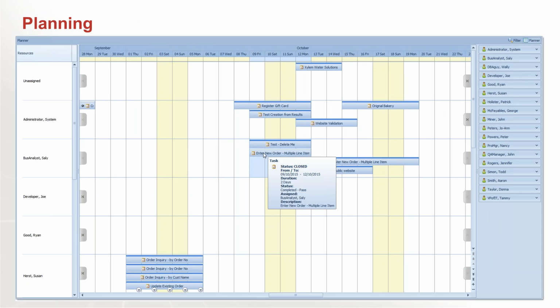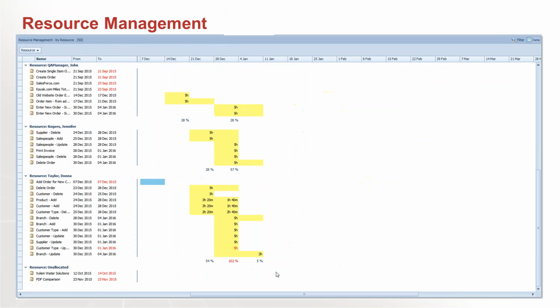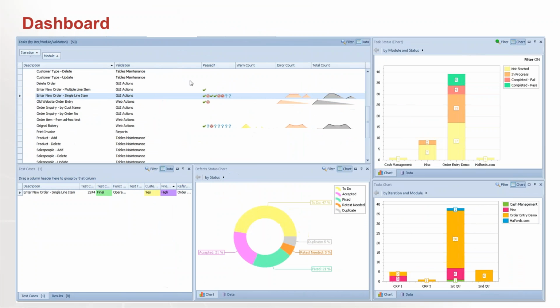So just some examples of how you might go about doing that. Here, similar to a whiteboard, the ability to drag and drop tasks around, assign them to people, take a look at what it might look like. Manage those people in different roles, able to assign different amounts of time to the project. Then people take holidays, sickness, etc. So being able to view that and react to that is very important to keeping your project on track.